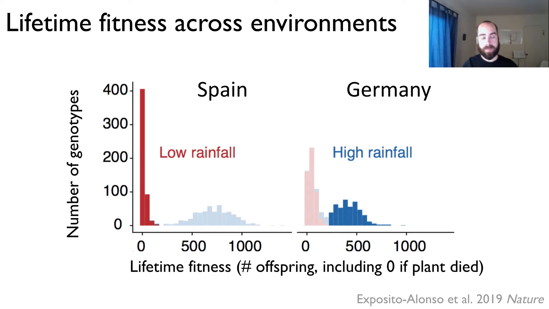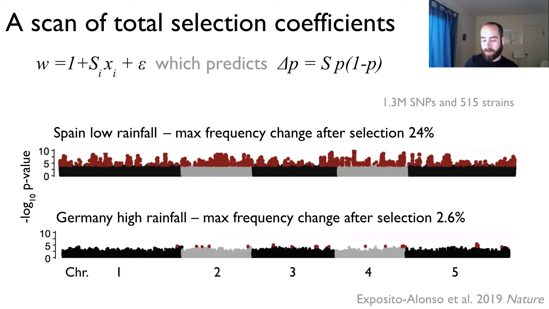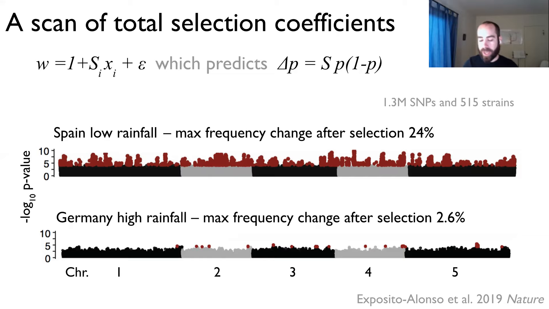To quantify natural selection at the genetic level, I calculate marginally the association between reference and alternative allele states for individuals at position i in the genome with their relative fitness, rated over 1.3 million SNPs. The resulting total selection coefficient s captures both direct and indirect selection. In the case of a self-fertilizing species and these inbred lines, we can use s to estimate the expected frequency change in a single generation after selection.